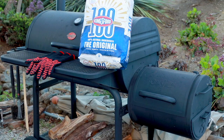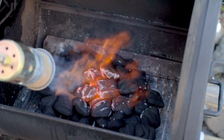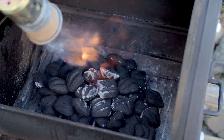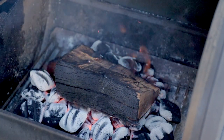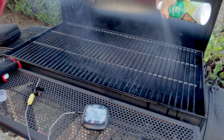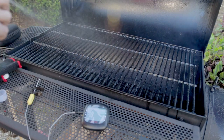We're cooking on my Char Griller Smoke'n Outlaw offset cooker today — it's just a fantastic budget cooker. I start by lighting a bed of coals and once those get roaring I throw a piece of oak on there for the actual cooking fire. Before I throw any food on I give it a spritz down with canola oil to help develop a seasoning and create a nice nonstick surface.